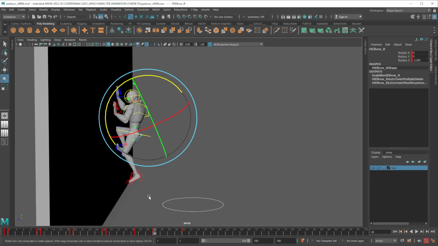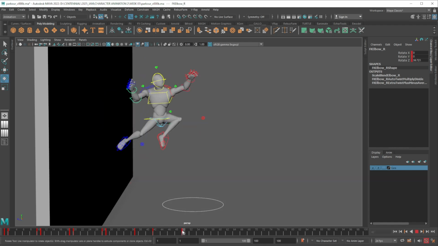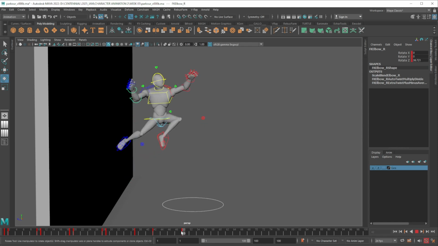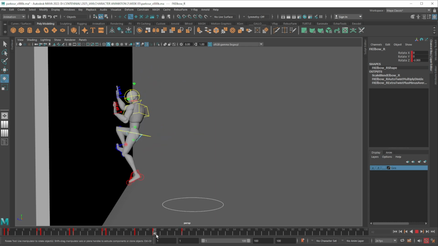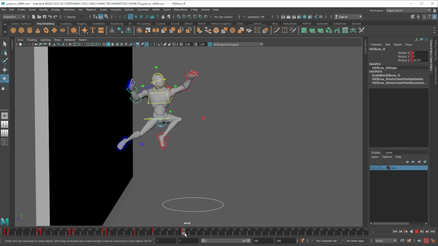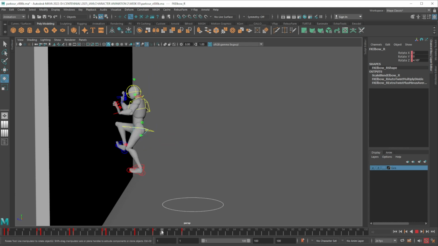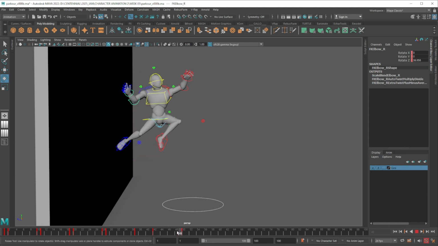I'm going to show you how to change, because we did a rough change from IK to FK and vice versa. So I'm going to show you guys how to change from one to another and fix all of these curves. There are two things that we're going to learn in the future: how to fix this crazy arm and have a smooth and perfect change from IK to FK.